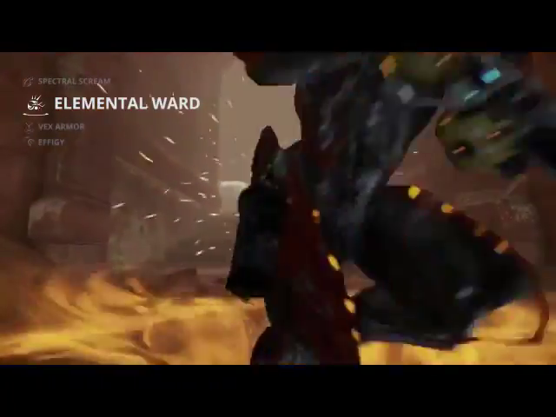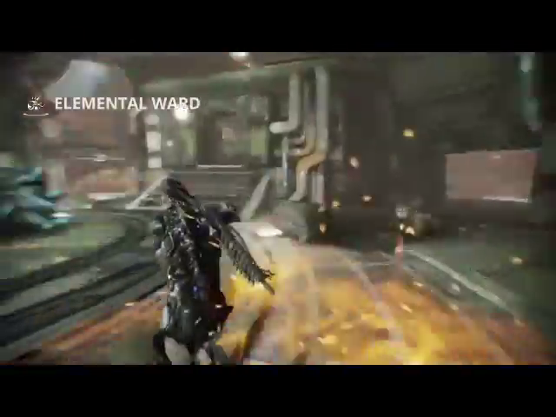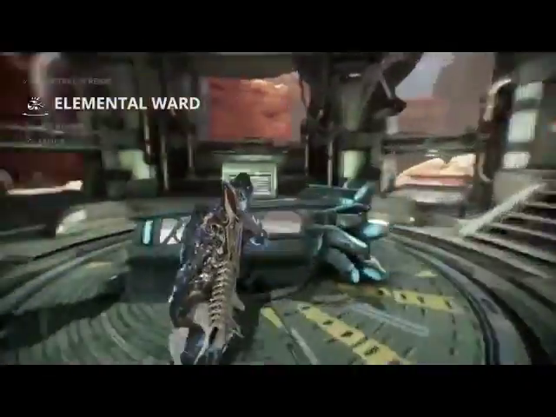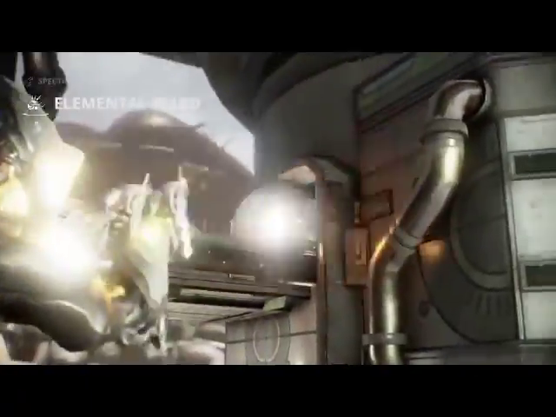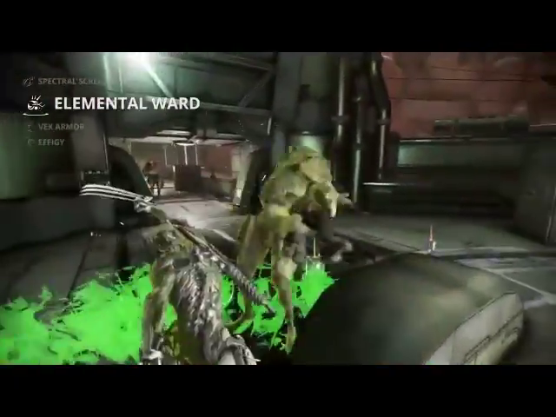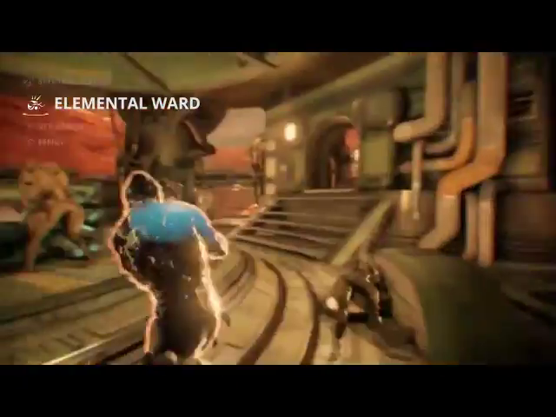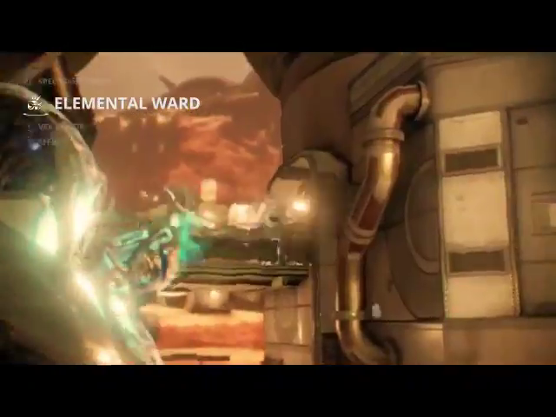Elemental Ward surrounds nearby allies with a reflective elemental shield. Fire gives additional health and adds a flame aura that deals additional damage. Electricity provides additional shields while storing some incoming damage, discharging upon nearby enemies. Poison adds a stamina boost, while also providing an aura that has a chance to poison nearby enemies. Ice applies additional armor, as well as an ice shield that reflects incoming fire, inflicting some damage to enemies.